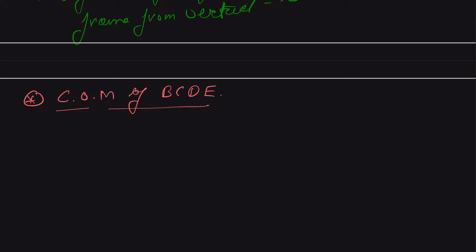And for that, let me redraw the figure. So this is our point B, and this is our E, this is C, and this is our D. Okay. And in this case, we assume that this BE is a representation of the axis, that is, Z is equal to 0. Okay. So everything will be for Z less than 0. For all the values, that will be Z less than 0. Okay.